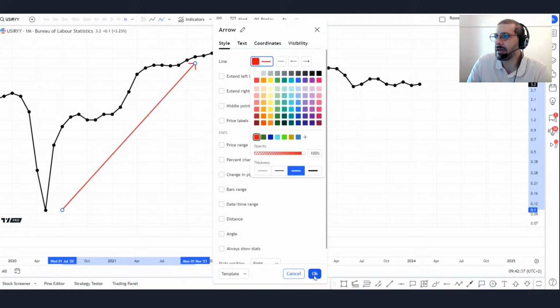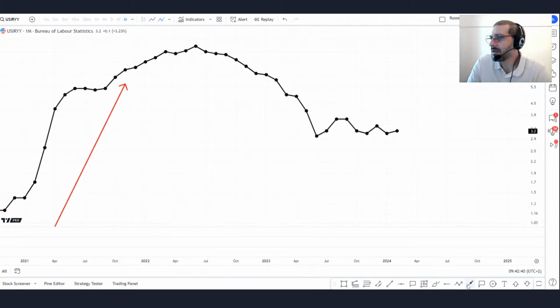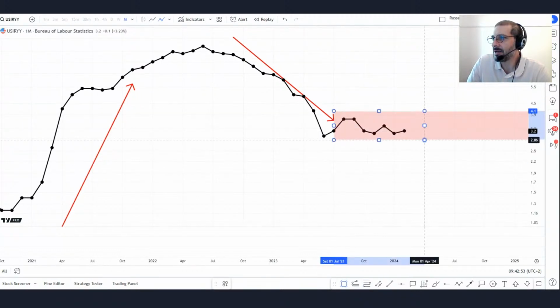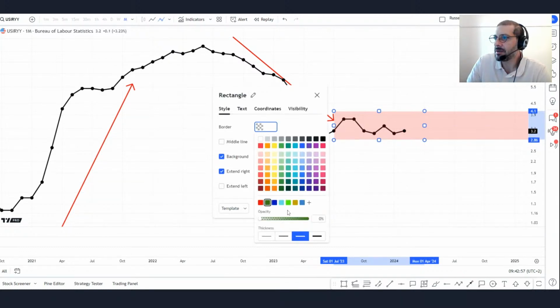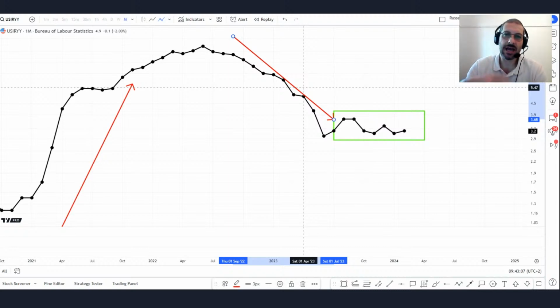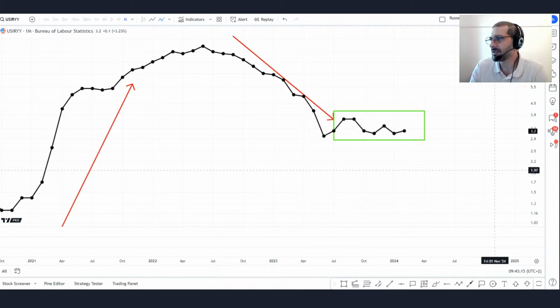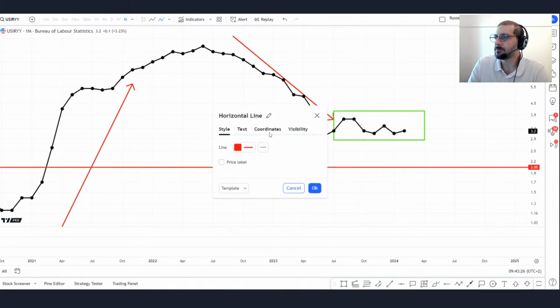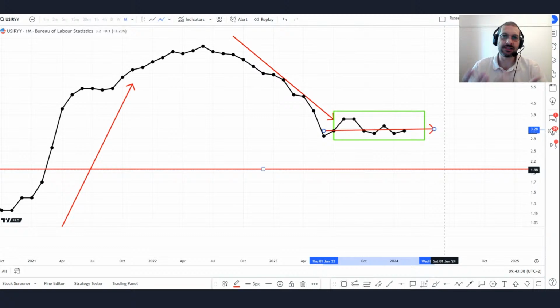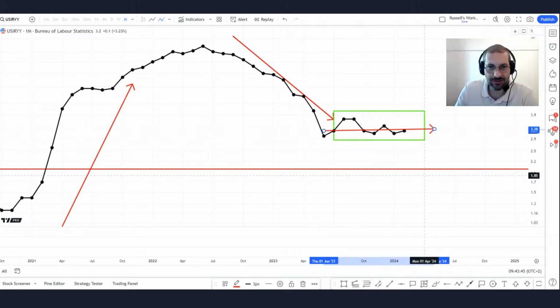Okay, so there's the inflation rate increasing, and then here we've got the inflation rate coming down, and now we've gone into a sticky period, haven't we? You can see over here that we're starting to move sideways. I think the fact that the inflation rate has effectively stopped moving down. Remember, we want to get through to 2%. So we want to get somewhere around here. Let's just put in 2%. So we started moving sideways here. And I think that must be worrying the Fed, because we effectively needed to turn southeast.